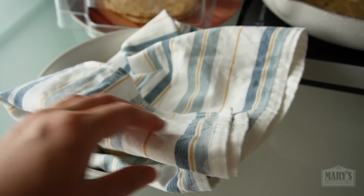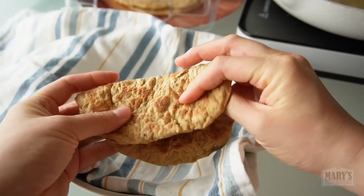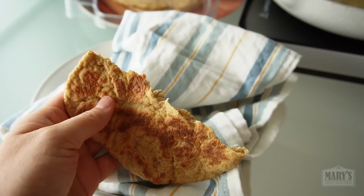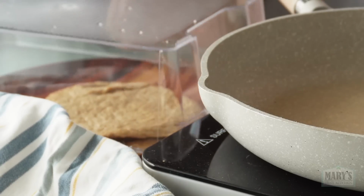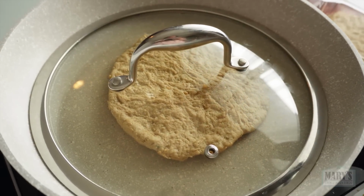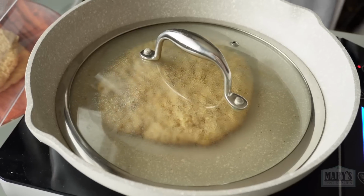You should wrap it in a towel to keep the steam in. But I just couldn't resist showing you the texture. And having a little taste for myself. Delicious. The pan's still hot though, so we can immediately go to the next. I want to show you how this bread changes simply from making minor adjustments. I'll cook this one for 3 minutes per side so you can see the difference.